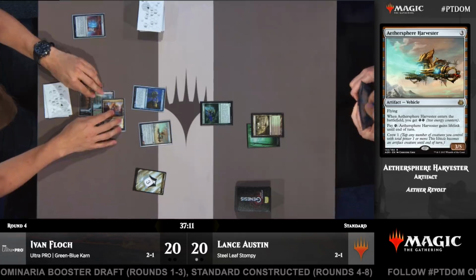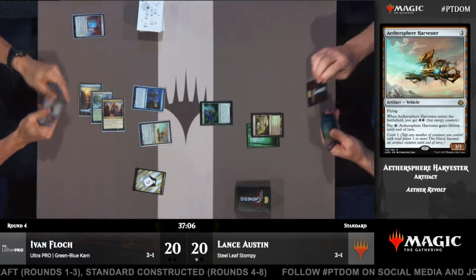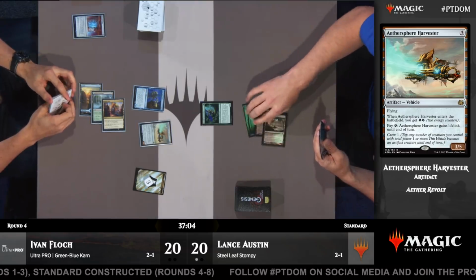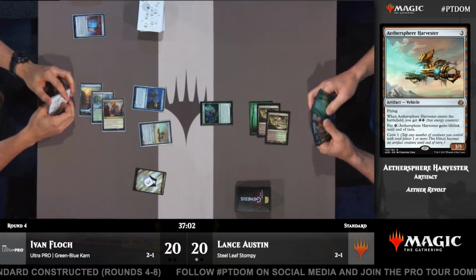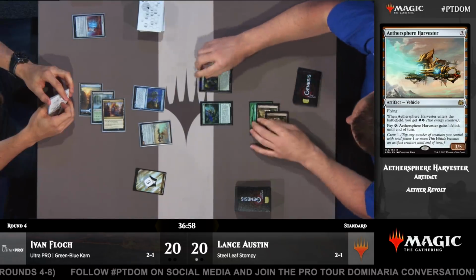Really nice synergy of the crew one with a Glintnest Crane and Llanowar Elves. So another reason I really like this card. Yeah, one of the easier vehicles to crew around, and Lance here, he's got a follow-up.